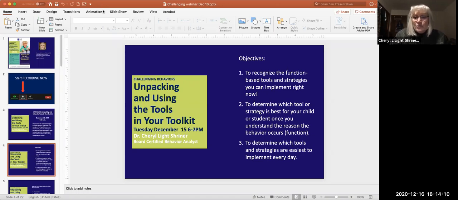And then to determine which tools and strategies are the easiest to implement every day. I could give you some really evidence-based practice, but hey, that's not going to work at my house, right? So it's trying to figure out which things would actually work and would be easy to do. In my experience working with teachers, they look at people coming in as consultants and they go, you don't know what my world is like, and you're going to add 10 more things for me to do. That just can't happen. And so really, listen to people to know what might work, and give people baby steps as far as how to change the way they do things.